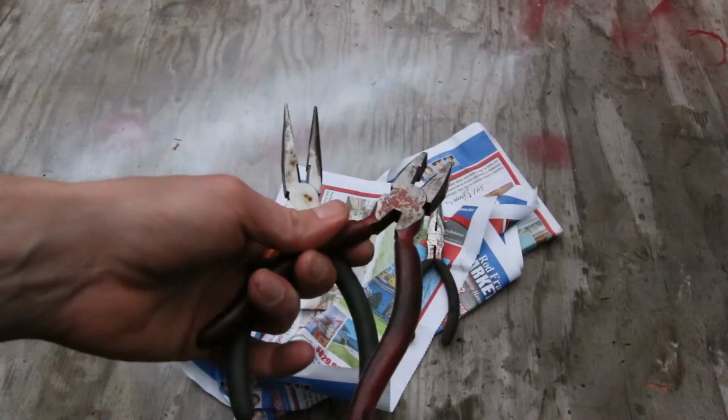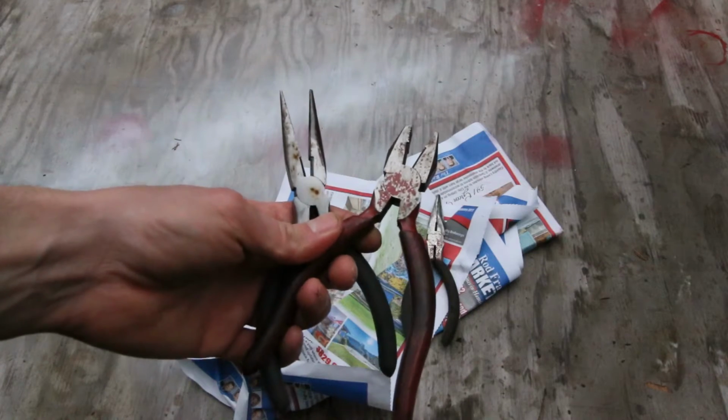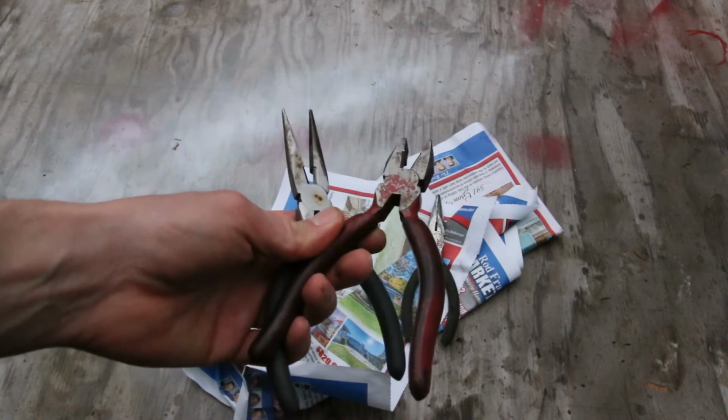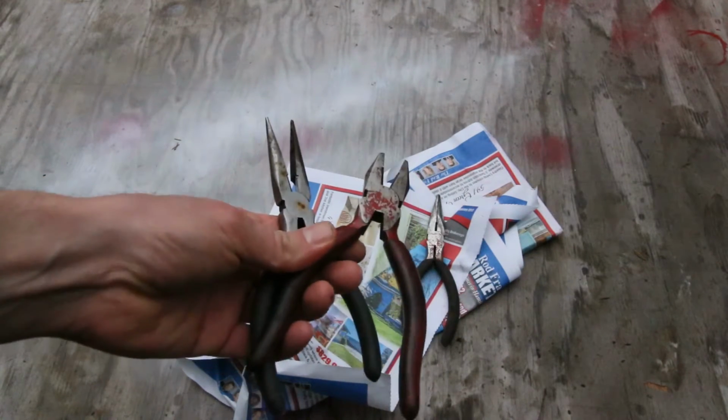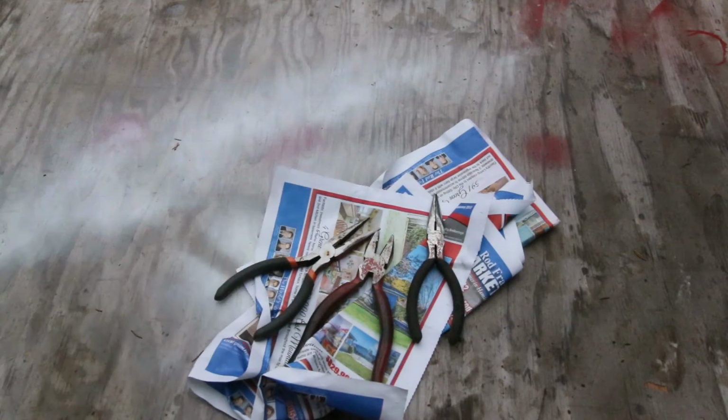Here's a set of pliers. Let's assume that they are seized, which means they've been left out in the rain and they're rusted, which in this case they're not, but this can sometimes happen. There's a really simple way to solve this problem.